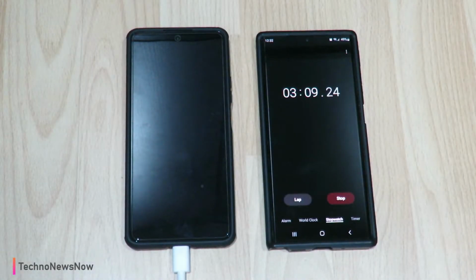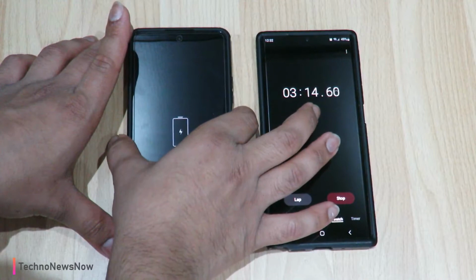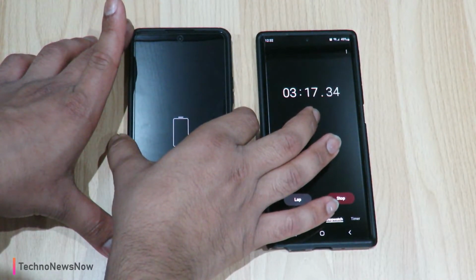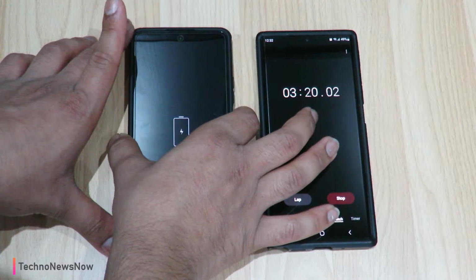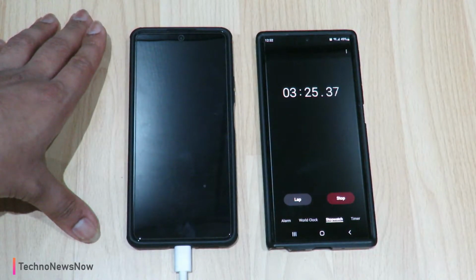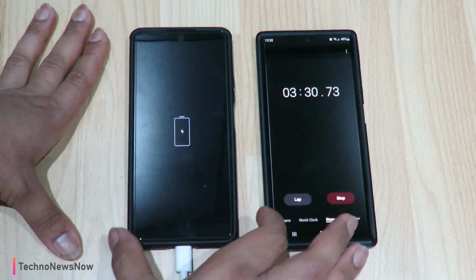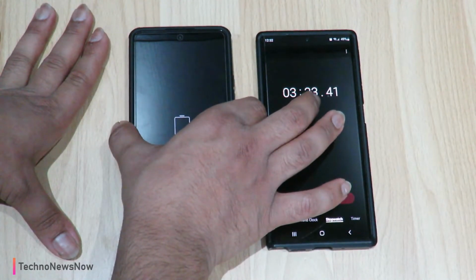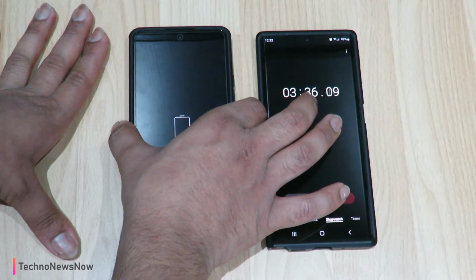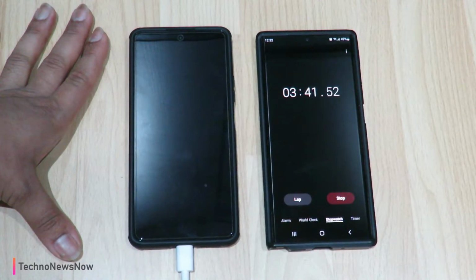Right, so we have back. We've hit the 3 minute mark. We've just gone over 3 minutes 10 seconds. I'm going to go ahead and power it on, and we can see what the charge is at now. Now that it's hit 3 minutes, we'll power on the phone. If it will let me power on the phone. Let's see what happens. We had the flashing symbol there saying that it's being charged. Question is, will it power on? Doesn't seem to be powering on, but it is showing flashing charge symbol.